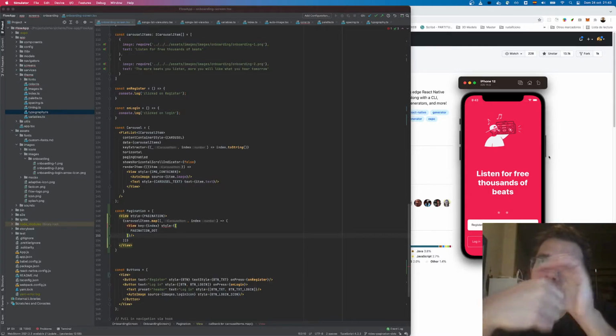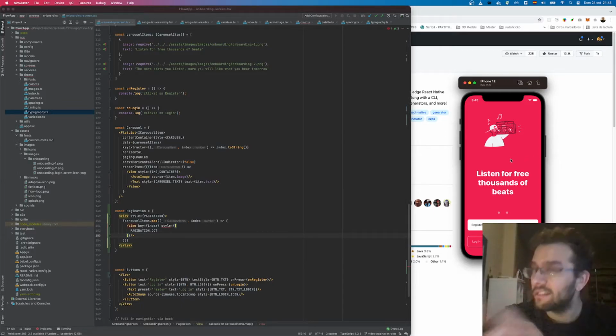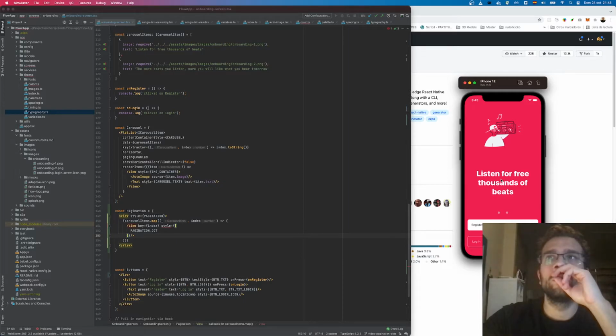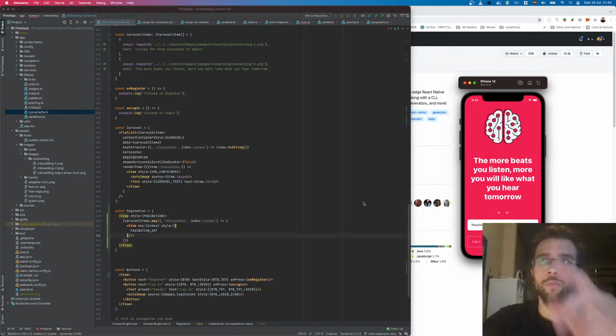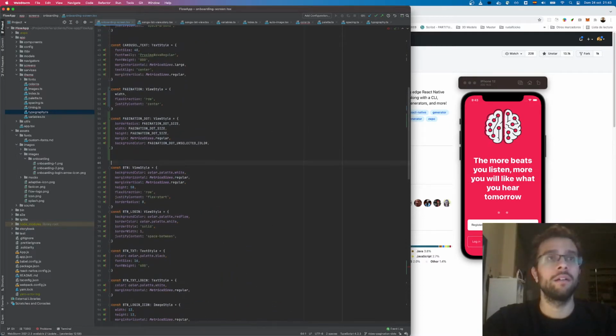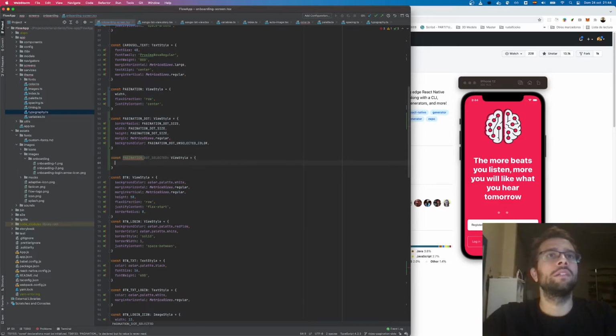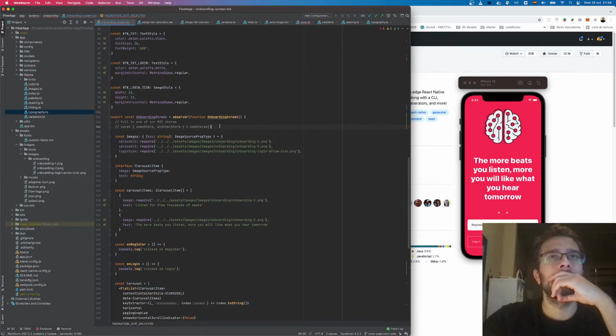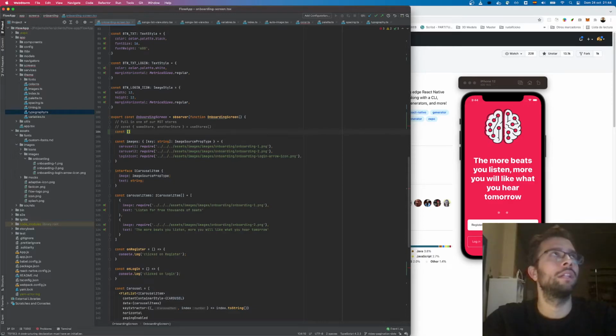Now what is the next step? The next step would be to set it white, right? We need to set it white according to the correct screen. So when we are on the first screen, the first dot should be white. When we are on the second screen, the second dot should be white. So that means we first have to have a pagination dot selected, and this one will only set the color. We have a color palette white, basically. And we need the index too, right? So let's call it this index, set index, and it will be the state.